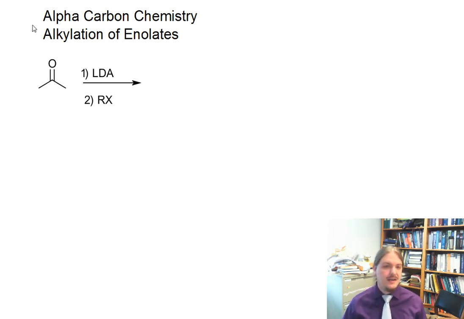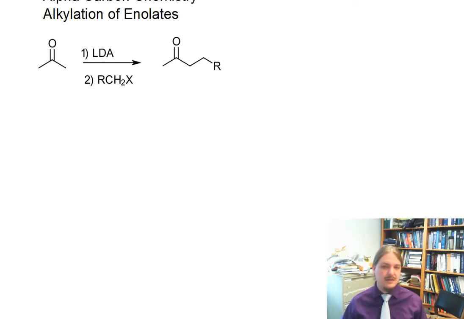You take a ketone or an aldehyde and treat it with a strong base like lithium diisopropylamide (LDA), then an appropriate alkyl halide. It's important that these generally need to be primary alkyl halides because we're talking about SN2-type reactions. You can get alkylation at the alpha position.